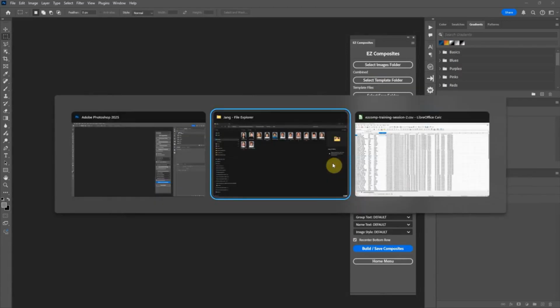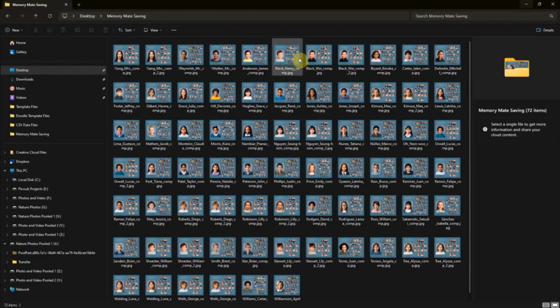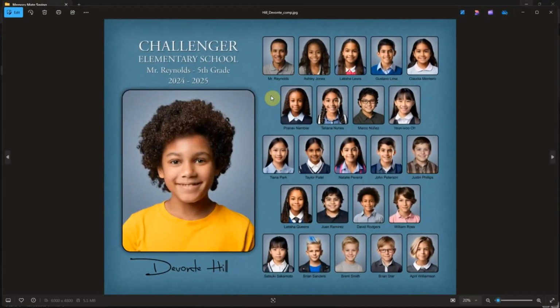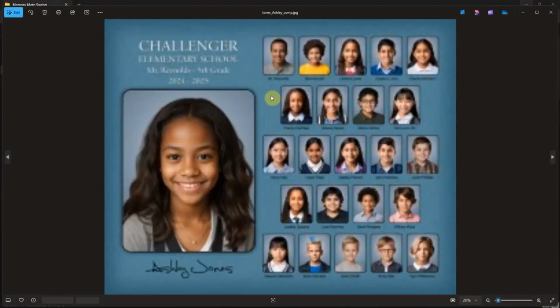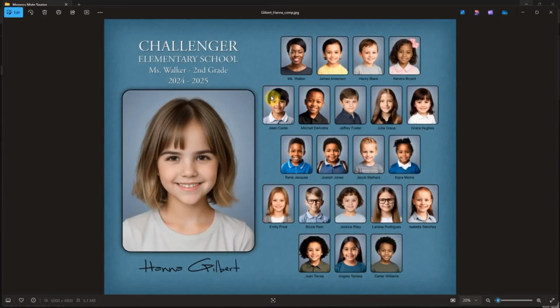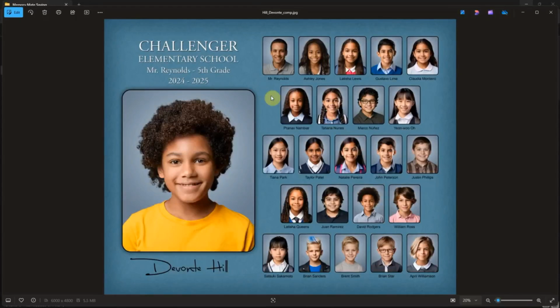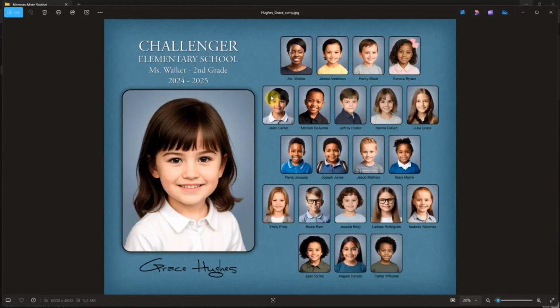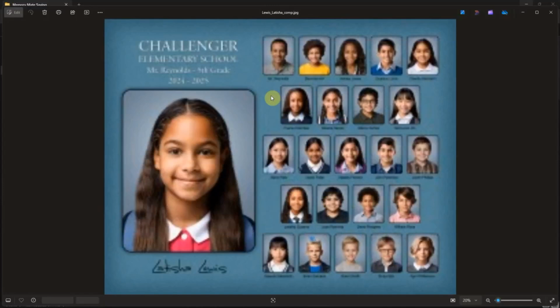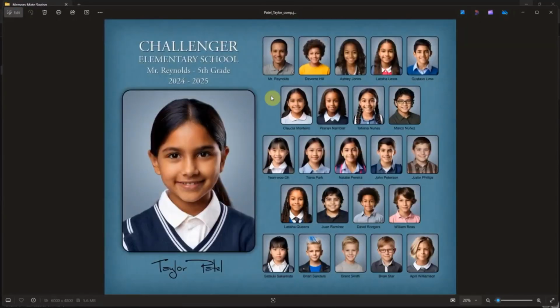So let's just take a look at the files. All right, so you can see that we've got Miss Walker's class here, and when that class ends, it goes to the next class, and it builds all of the memory mates for that class.